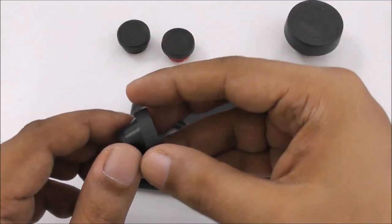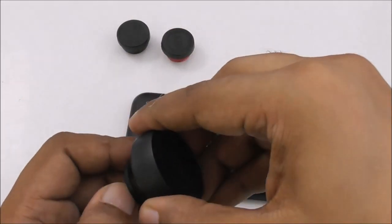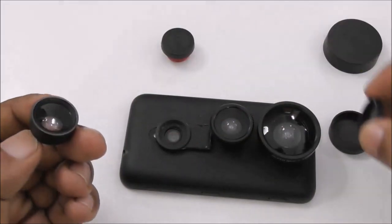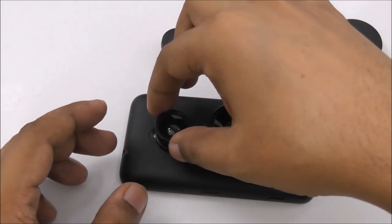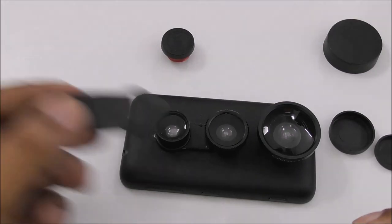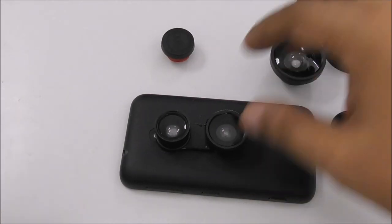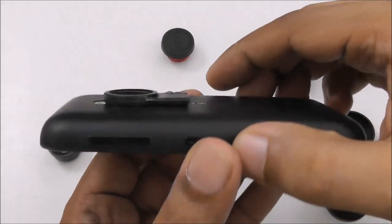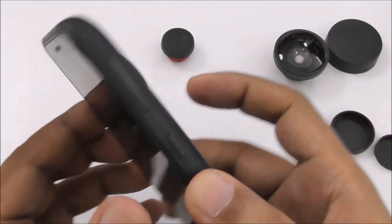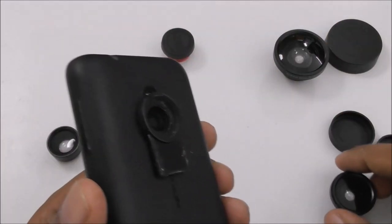You can see here I have a few lenses: one big lens, and a smaller one. If you normally use a clip, you have to carry it every time and it's not easy. This way, whenever you go out your mobile won't look too thick — it's still acceptable. You can keep it in your pocket and just bring the lens out whenever you need it.